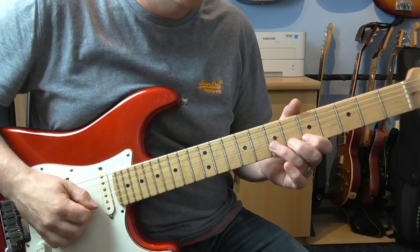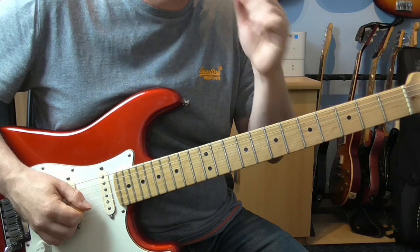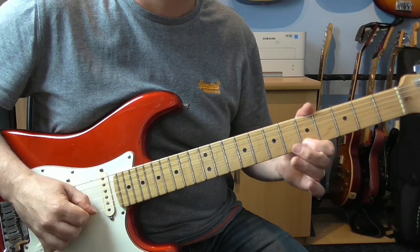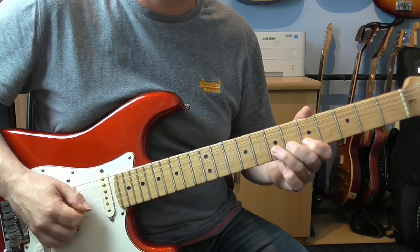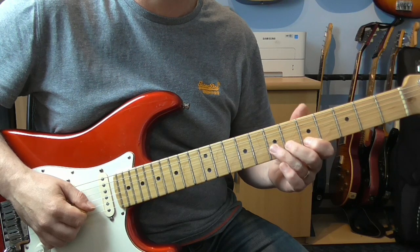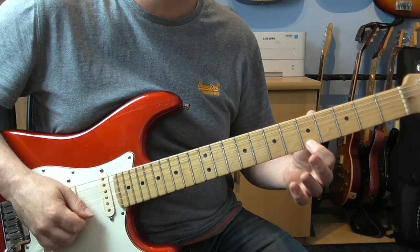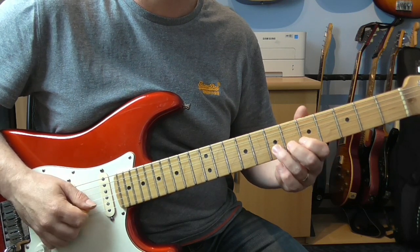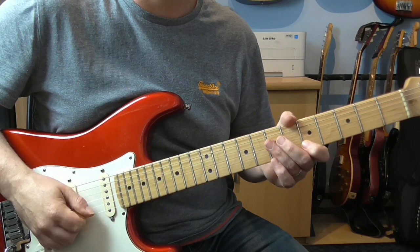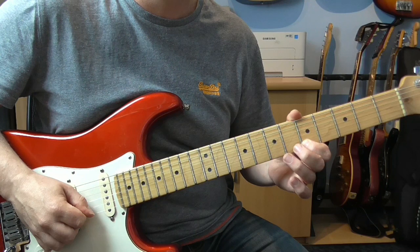Okay, the first phrase - this is basically him mimicking the vocal line. I'm just on the B string and I'm pulling off seven, six to five. Then playing five again, and then we're going to roll back up to seven - five, six, seven with hammer-ons. Then five on the E, cut it off, then play it again. Then seven on B. And then we're going to do a very quick hammer-on from five to seven on the E, and then pull off onto five.